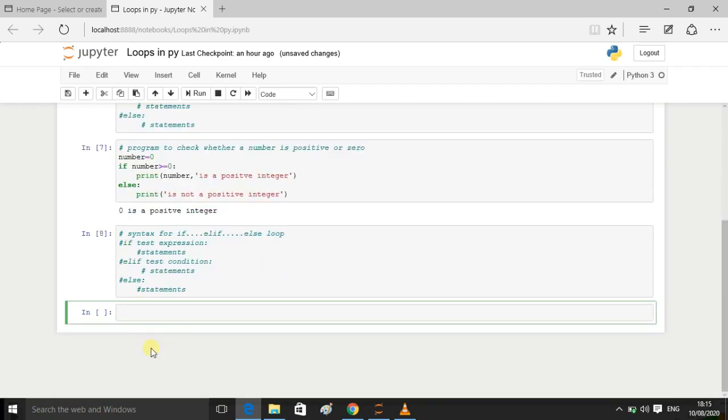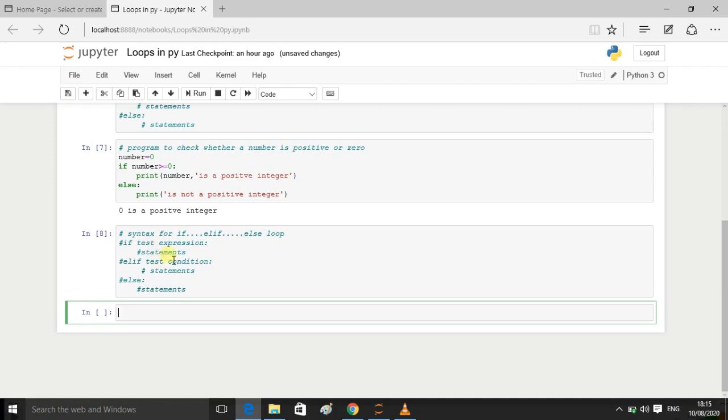Okay, like if else here, the demerit of that is that we only check one condition there. For checking multiple conditions, we are going to use the if else if loop. If the test expression given in the if block is true, then these statements are going to be executed.